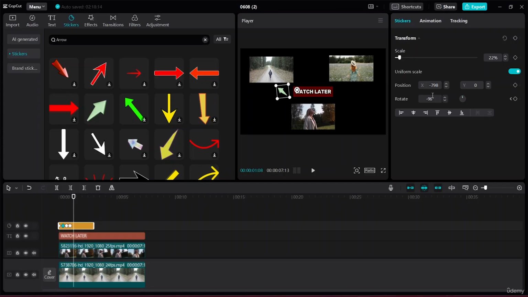I'll come here, and again, let's go with 128. Let's click on enter. Let's come few frames, and now I will put 98. So again, I will just repeat this same process throughout.